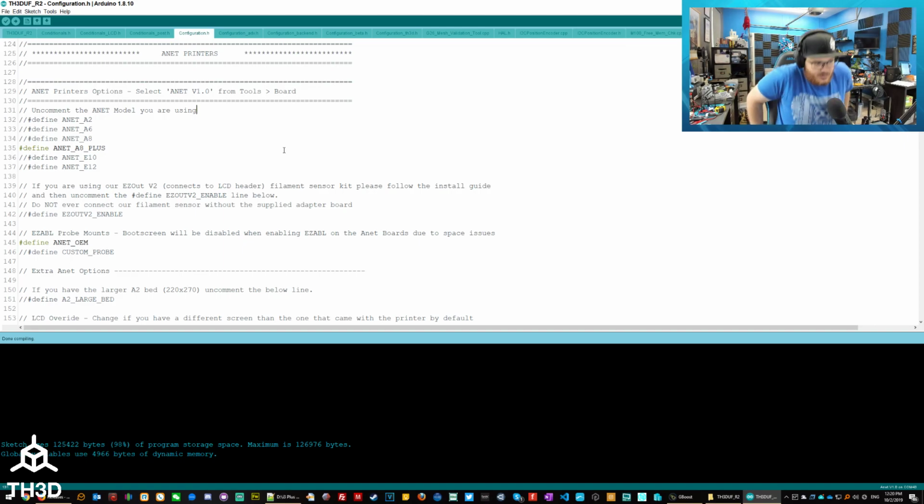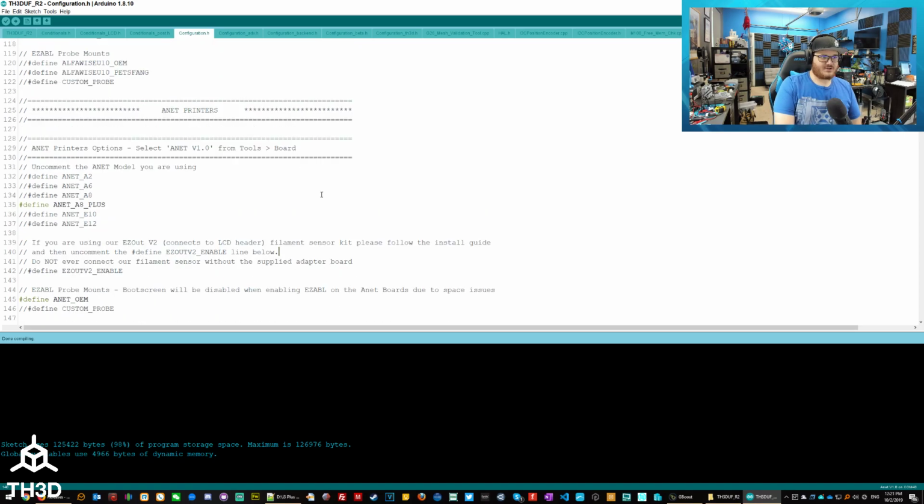And while you can still set them by sending G-code commands, it is kind of annoying if you don't have your printer hooked up to a Pi or your computer and you're trying to dial it in. It's not the end of the world, but I figured more print features and key features in the firmware were more important than being able to adjust some step settings from your LCD screen. This is all documented in our FAQ as well, so if anybody has any questions, let me know.